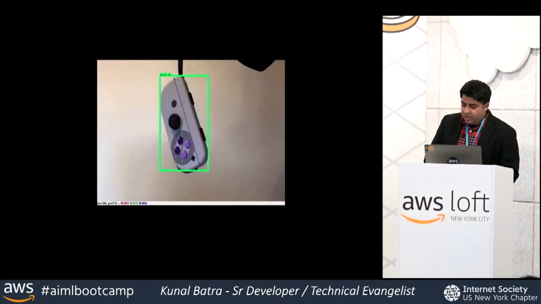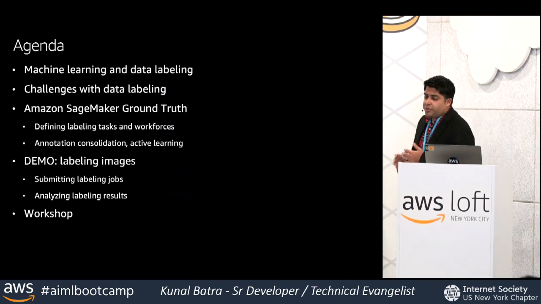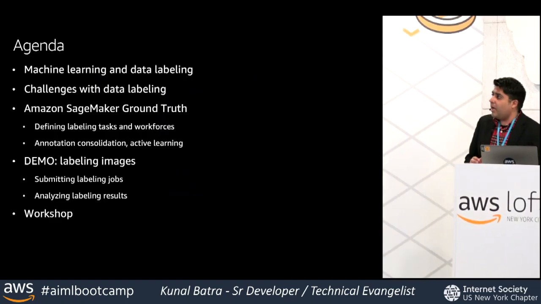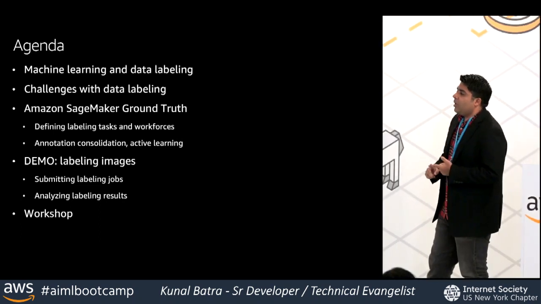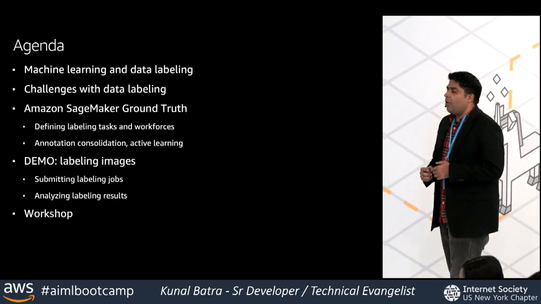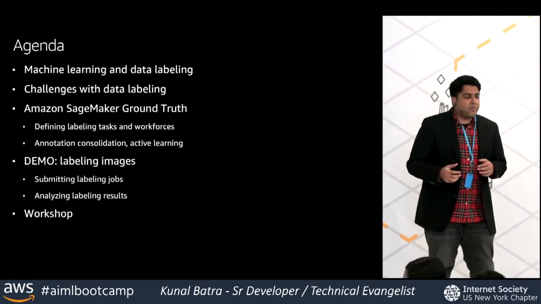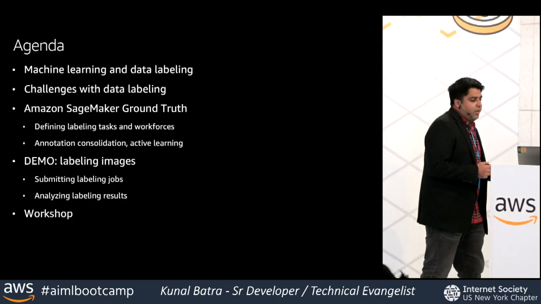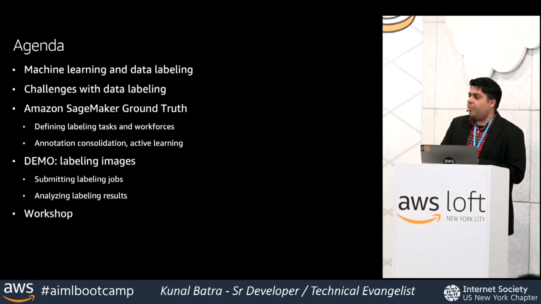And a lot of these apps and everything I'm building right now, these models, use SageMaker Ground Truth. So in this session right now, we're going to be talking a little bit about machine learning and data labeling. We're going to talk about some of the challenges that you see with data labeling. From there, we're going to talk about how Ground Truth helps with those challenges. Then we'll do a demo, and then from there, I'll switch it off to you for a quick little workshop. This is an hour-long session. It's not a 2-hour session. But I do want you to play around with SageMaker Ground Truth and really get a feel for it. I think it's a really powerful service.